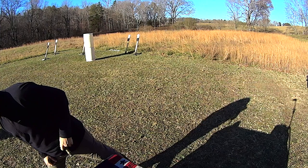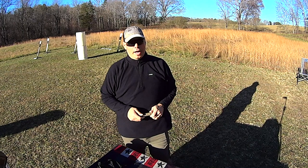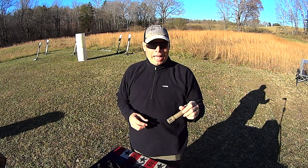I just realized you guys are probably getting a lot of rubbing noises off of this thing. Surefire was doing a bang-up job of fueling the firearms writers with free crap, so not a lot of negativity was being said about Surefire. But guess what, guys? I spoke a lot of, not negativity, I spoke a lot of reality, realism about Surefire products.